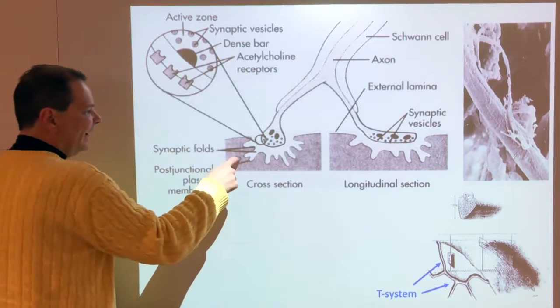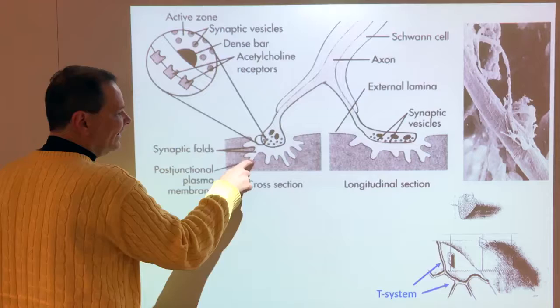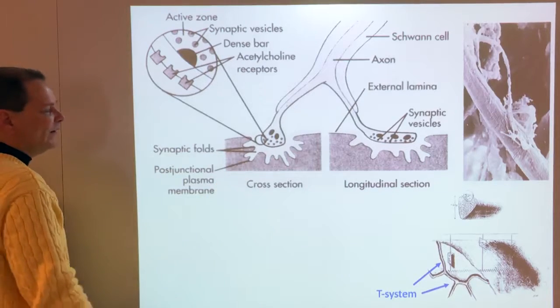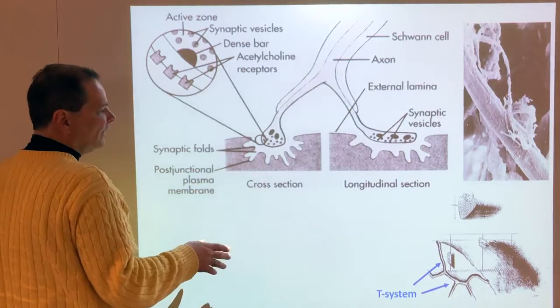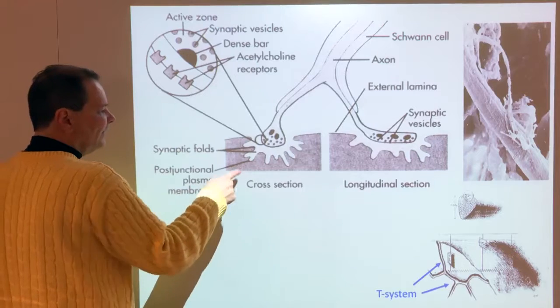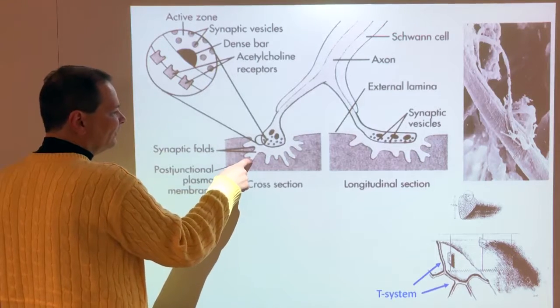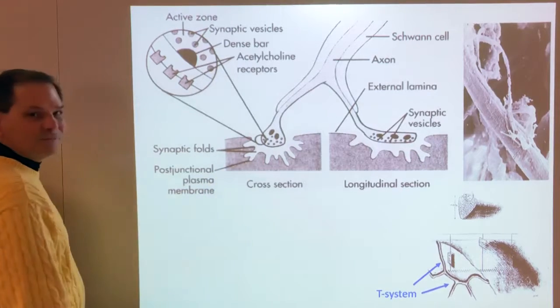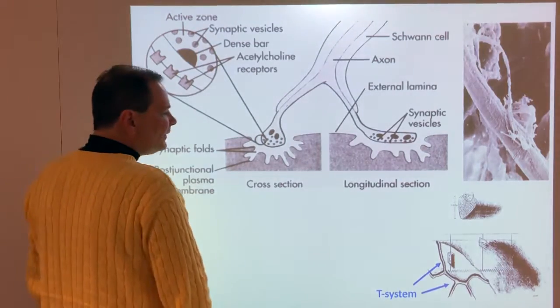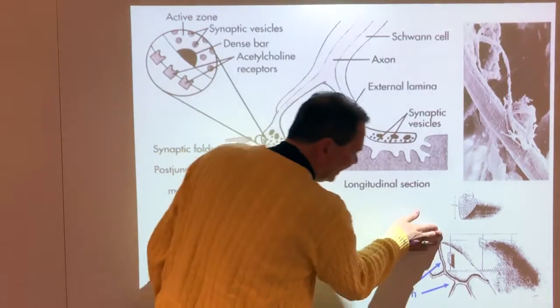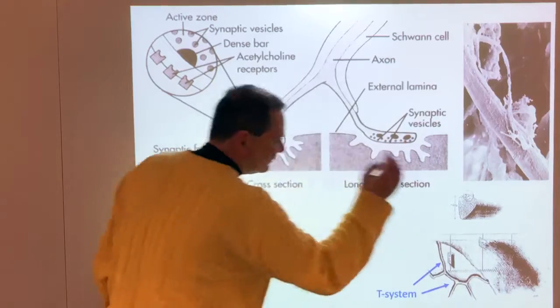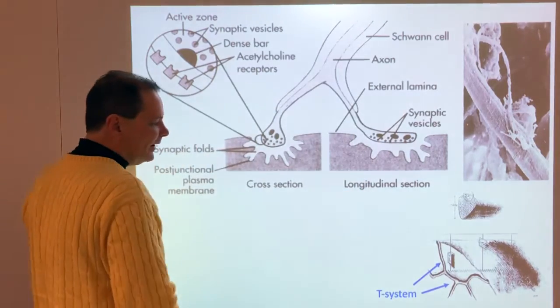And don't forget that you have acetylcholinesterase at the bottom of these folds, and when this process is over and you want to terminate the excitation, the acetylcholinesterase destroys the acetylcholine, okay? So your action potential propagates away, and it propagates down into T-tubules. Again, very similar to cardiac muscle.